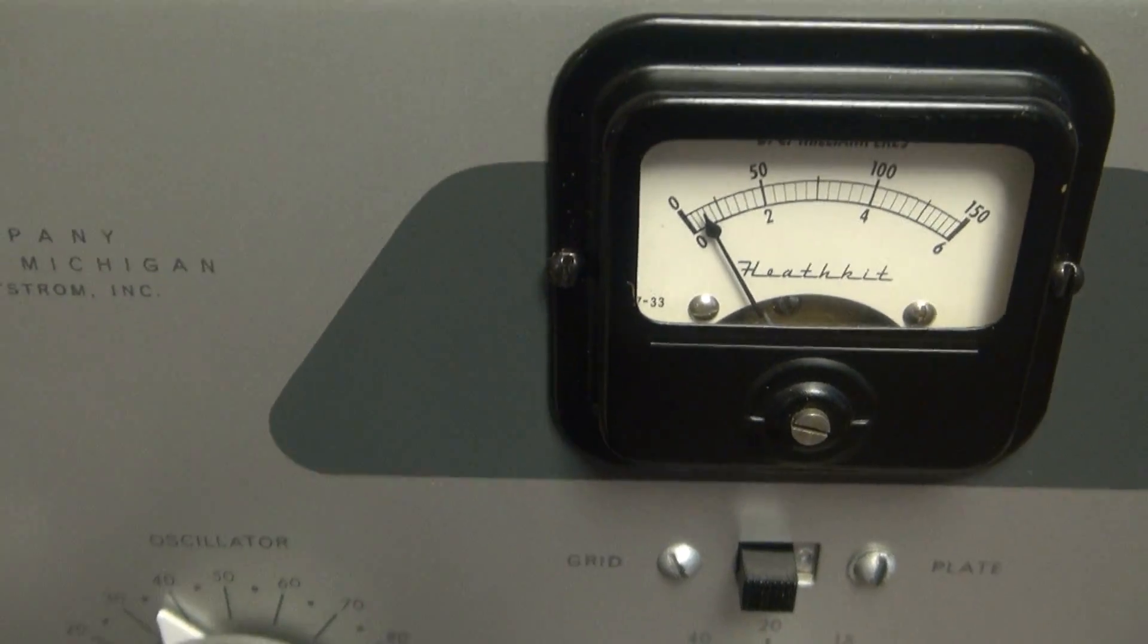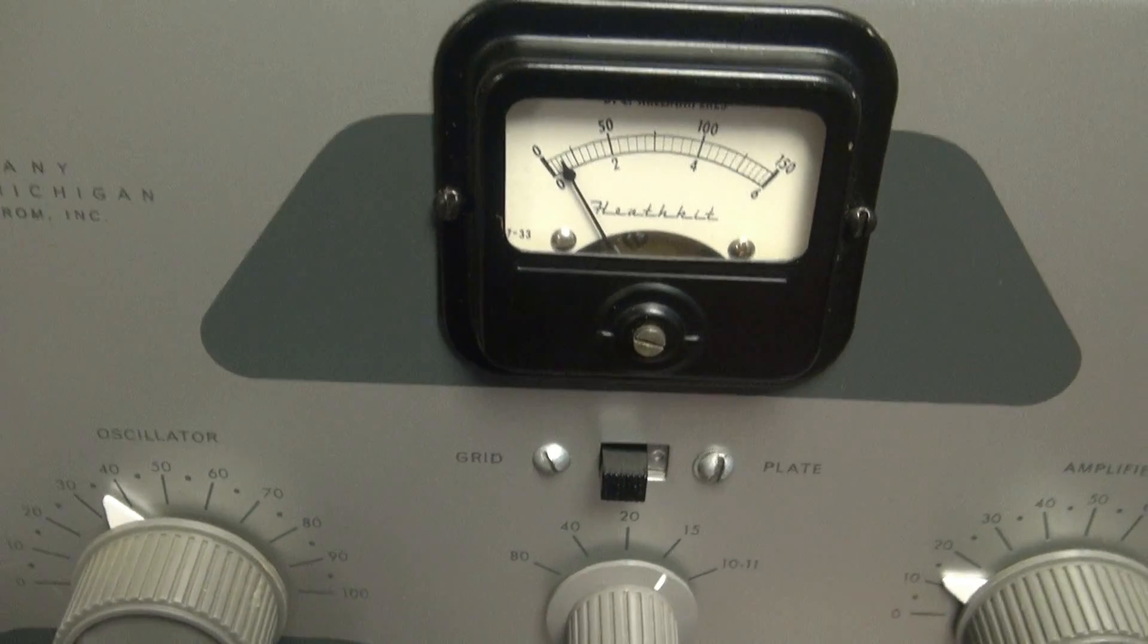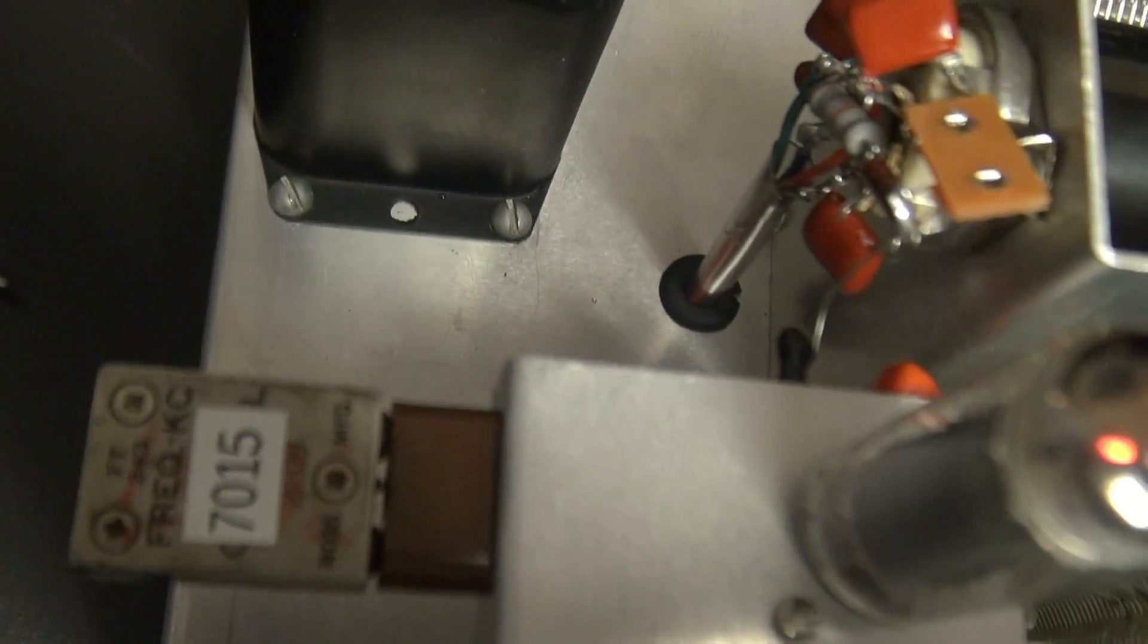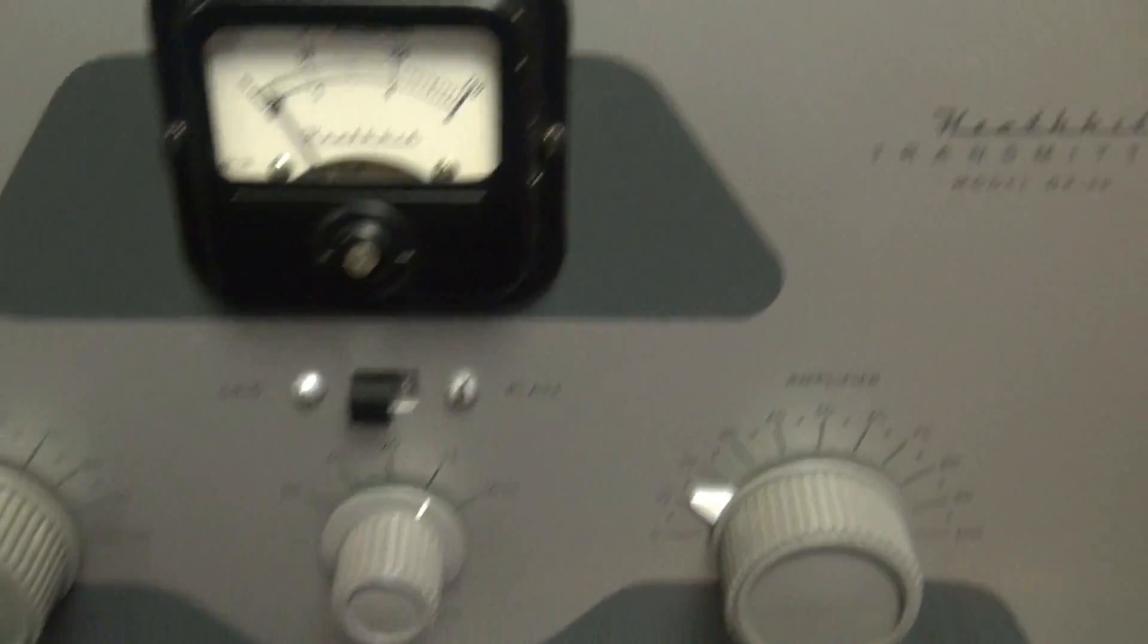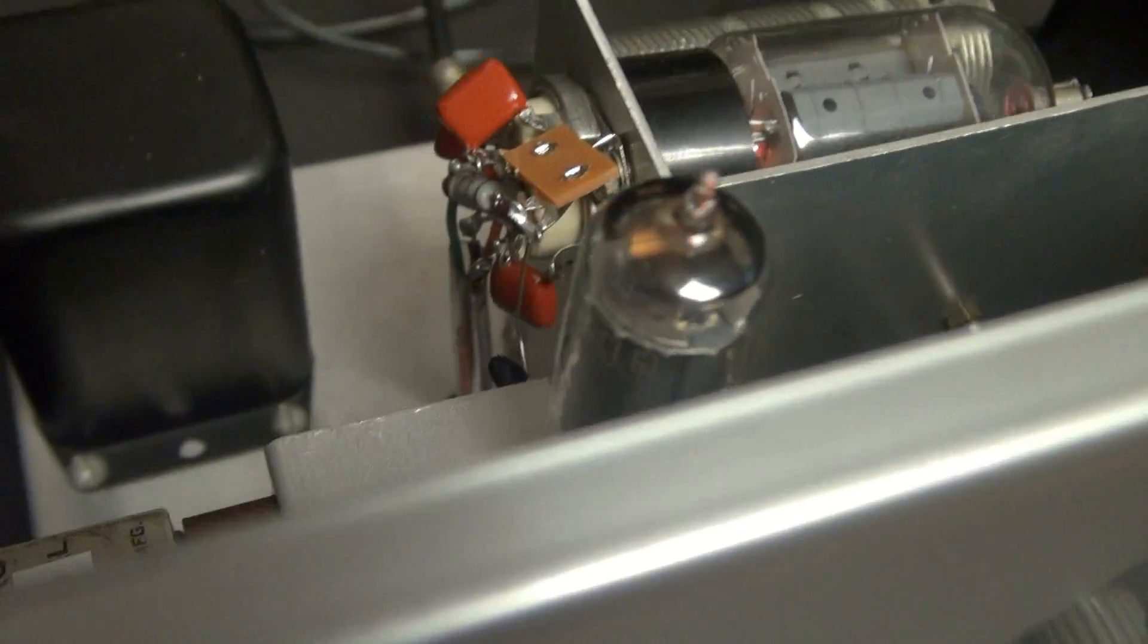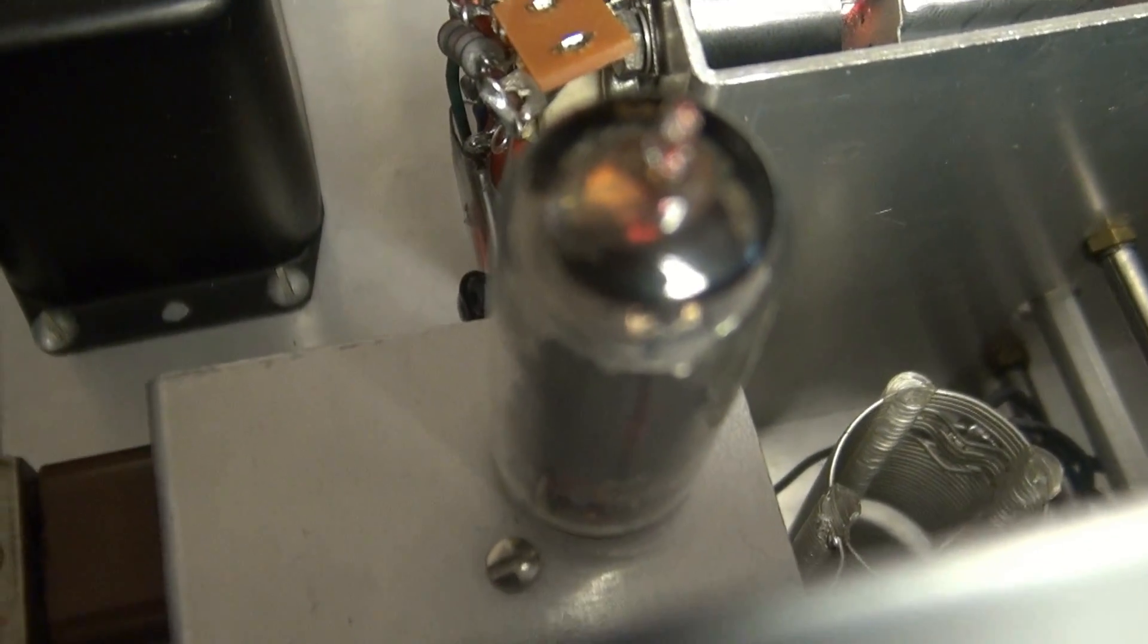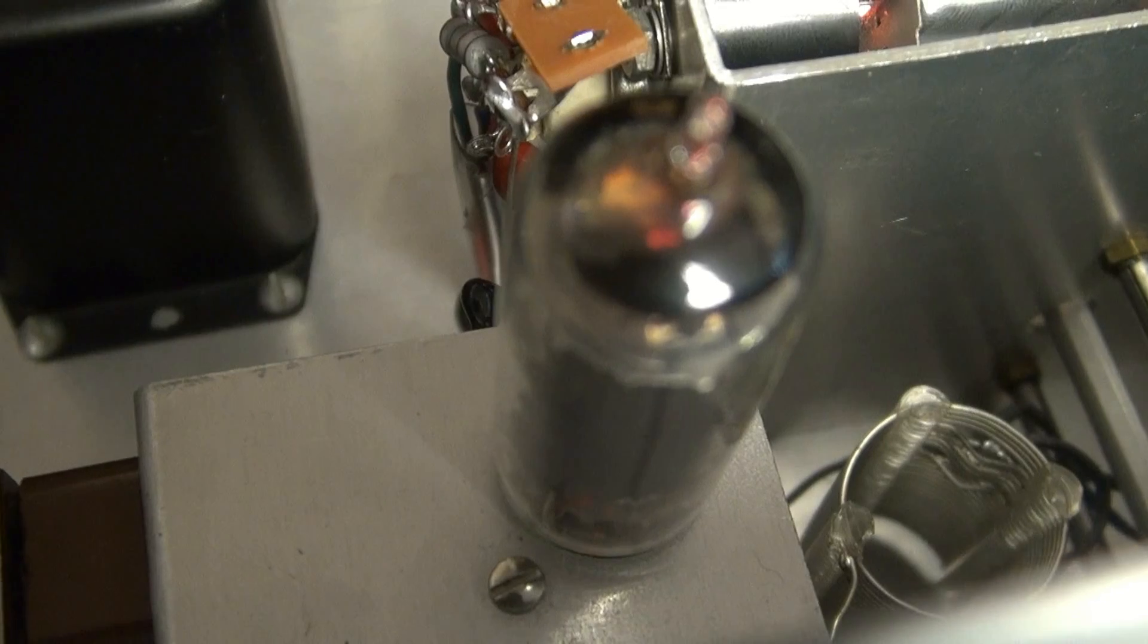So let's take a look at what happens when you put in a defective or weak crystal in your DX20. I'm on 15 meters. I have a 7 MHz crystal installed. We're in transmit mode. I'm going to hit the key. And you can see there's no oscillator current. Alright. But here's the worst part. Let's take a look at the tube. See if I can get in where you can see it. I'm keying the tube. Now watch. See that red glow? That tube is going into warp drive, people.